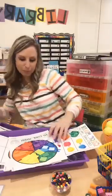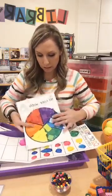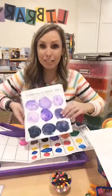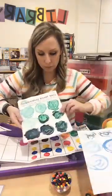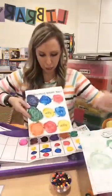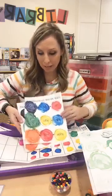Some of the activities are their own personal color wheel. That activity is in there. You can do color mixing with shades and tints by adding white and black paint to colors. There's also your typical color mixing, using the primary colors to make the secondary colors.